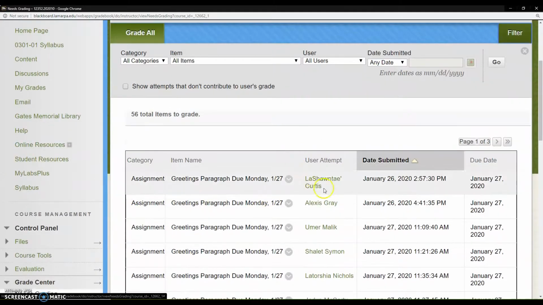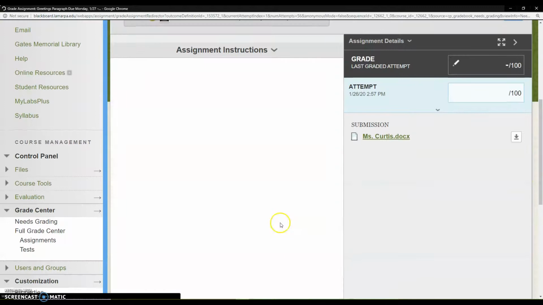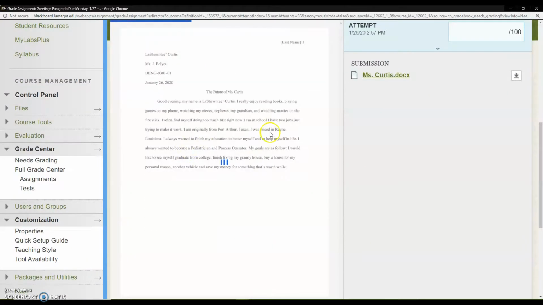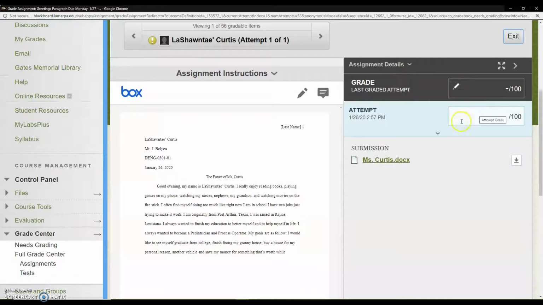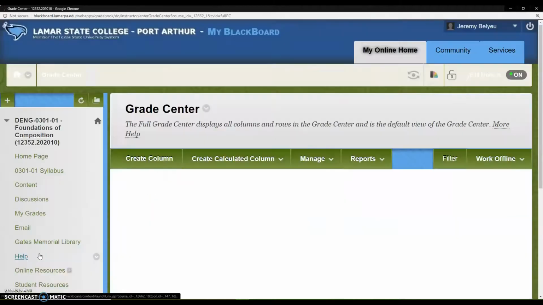You can just go in, click on that student's name, and it will upload that particular submission. And then you can put a grade on it from here, give them some feedback. If you want to give them a short paragraph with notes from there, I know it's hard, you can't really mark it up from here, but you can certainly explain to them what they could do better. And then give them a numerical grade. Click submit. It's graded.